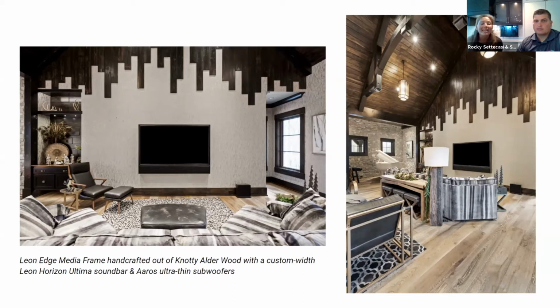In this slide here, you'll notice that we learned about our clients by just asking all of those right questions. We learned that they do host large groups often. They entertain and have frequent overnight guests. They like no or very minimal clutter, so they're minimalist, and they have a love for the great outdoors. Up at the top, you'll see that we utilized knotty alder that was left over from the build and brought that down from the ceiling so that it is really appealing to the eye.